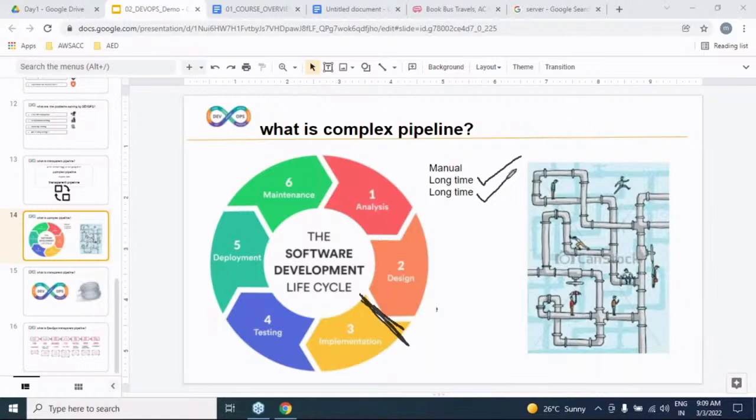Am I right or wrong? Let me repeat. SDLC is complex because it is a manual configuration process. If any problem occurs in the middle, identification takes a long time, and resolving the issue also takes a long time. For our understanding, it is like a water pipeline underground.